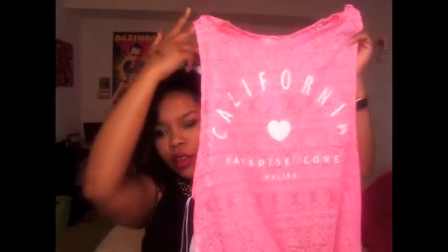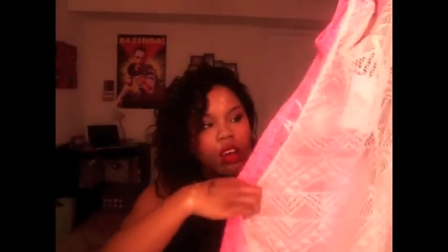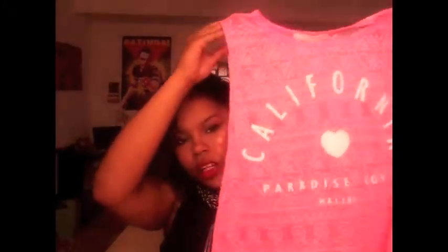I picked up this shirt from Papaya and it looks like this. I love it — I think it is so cute. It's really really bright and neon. I don't know if the camera is picking up how neon it is, but it's really pretty. It has a print on the front and then the same print is on the back in lace. Of course you do have to wear a tank top or a bandeau with it. You guys know I'm obsessed with California and I can't wait to move there.